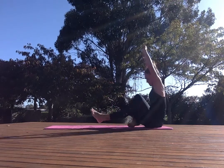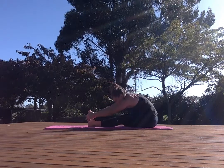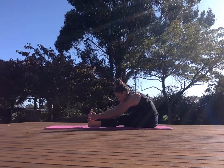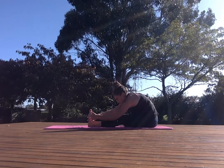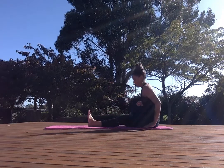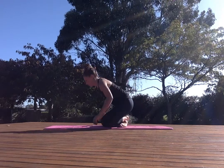And we switch sides. Inhale to lengthen. Exhale, hinge at the hips, and come into a nice fold here. And we come back to our Dandasana here, crossing the knees.